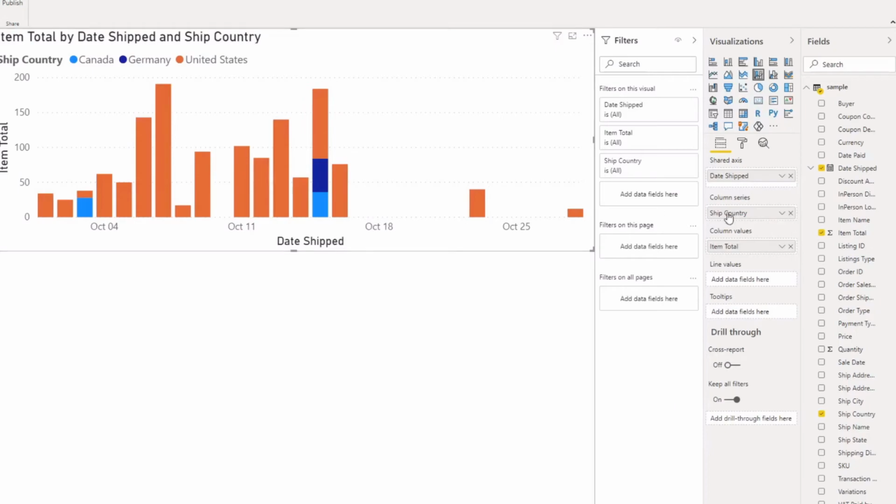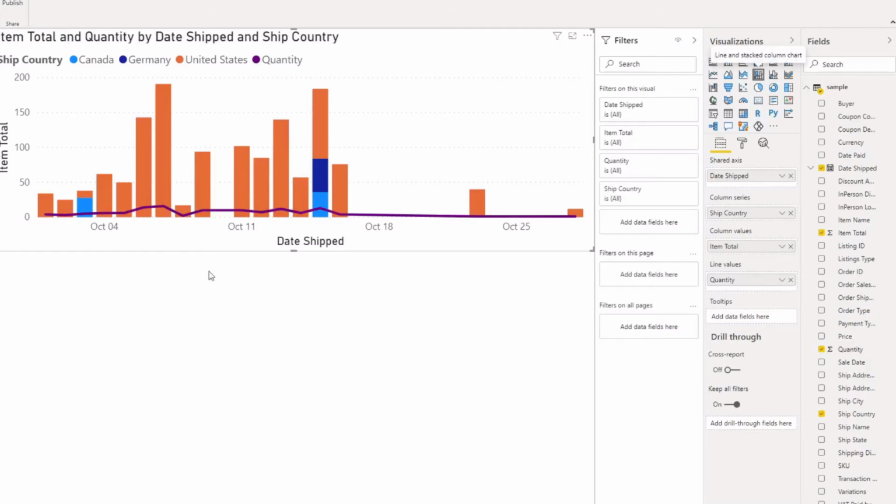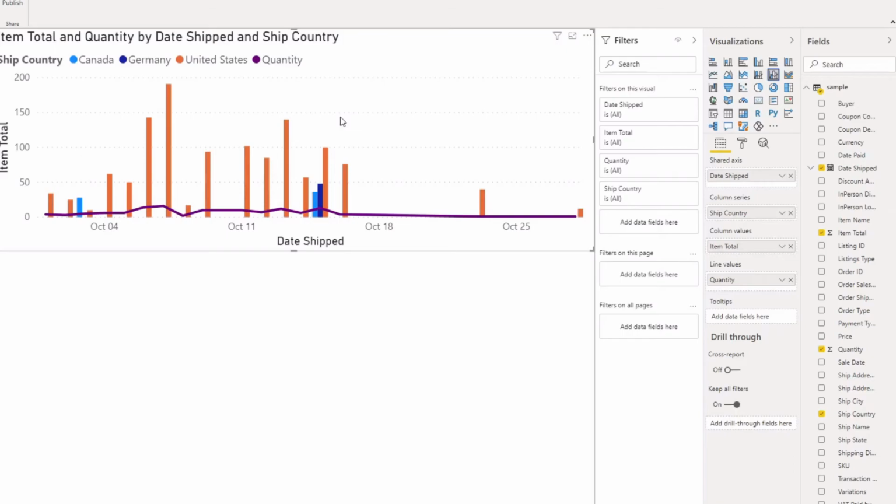And if we wanted to just bring our quantity back in here as a line value, we can now see that on each day we can see how many items we sold, and then the total of the sales for those items broken down by country. And so this gives us a good way to present lots of different pieces of information all blended together into a single chart. And just like when we're using the stacked or clustered chart without the line, the one that we choose really depends on if we care about these values added together or if we care about comparing these values individually to one another.